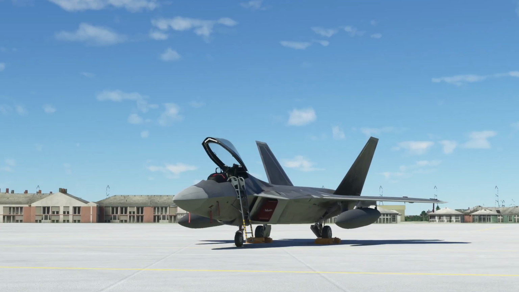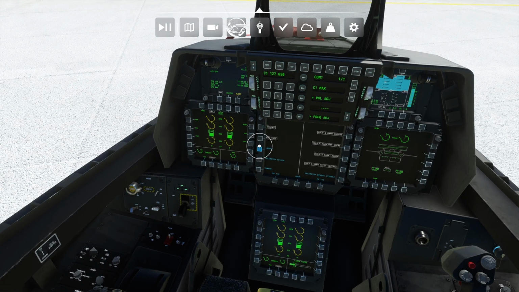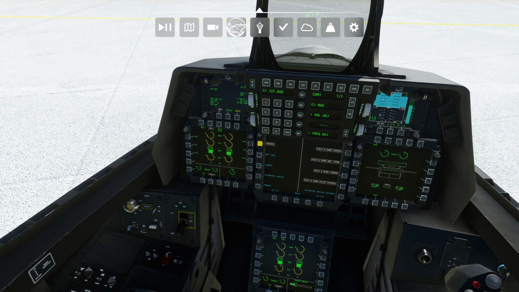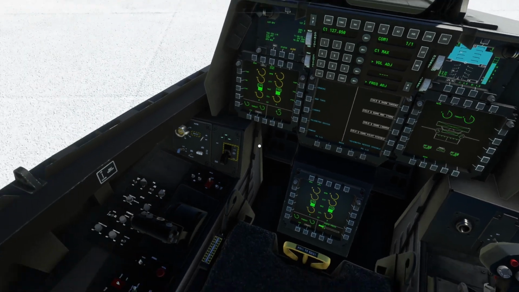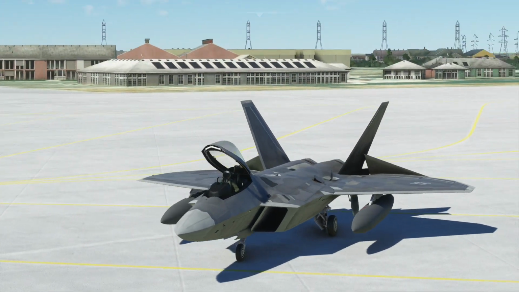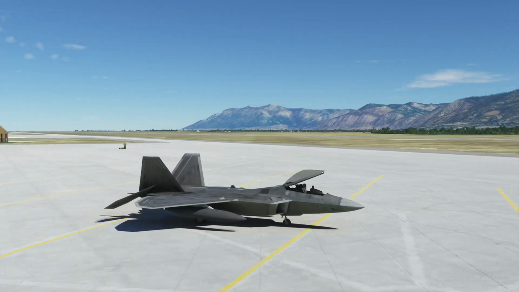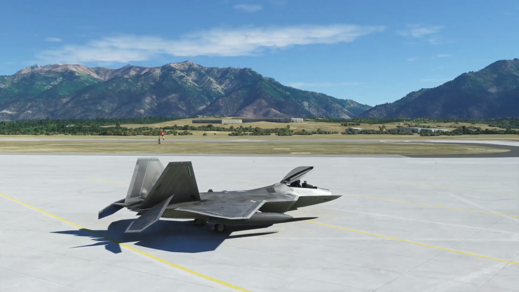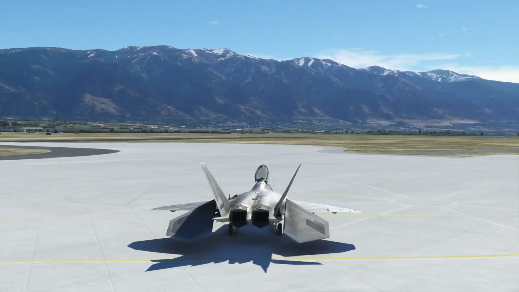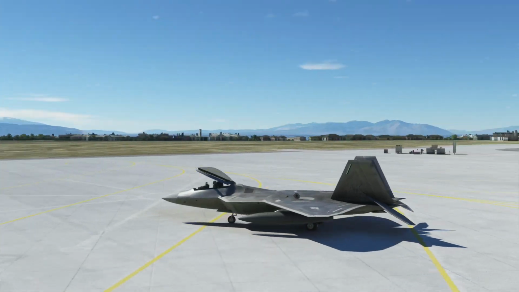Oh, another awesome thing I love. Let's do it right now. Let me get rid of the pre-flight little things here. It's the fact that when you turn the APU on, it drops the tail slats, or the horizontal stabilizers. Look at that. That's exactly how they're parked in real life. Just so cool, man. It looks like some kind of prehistoric bird.